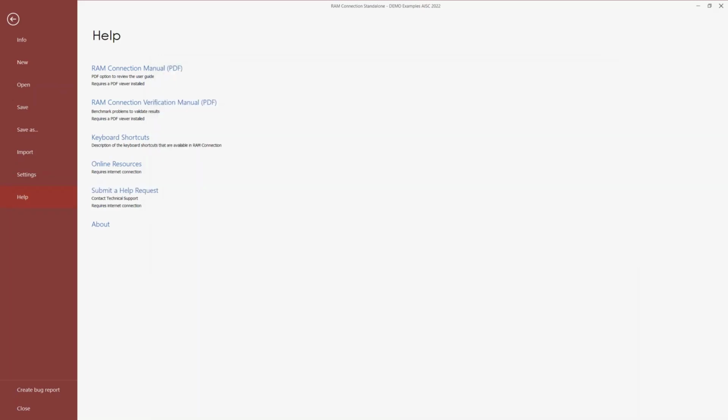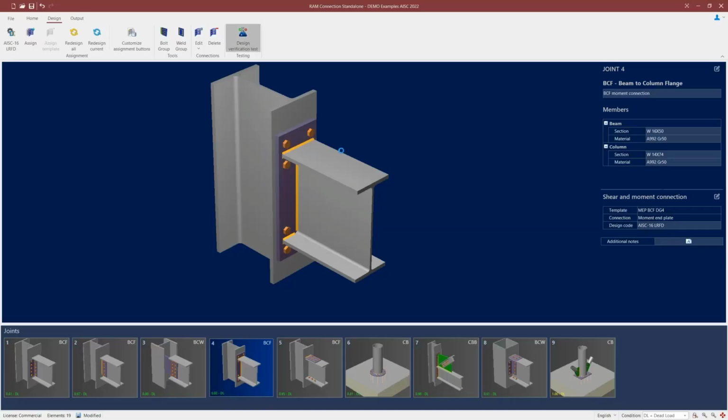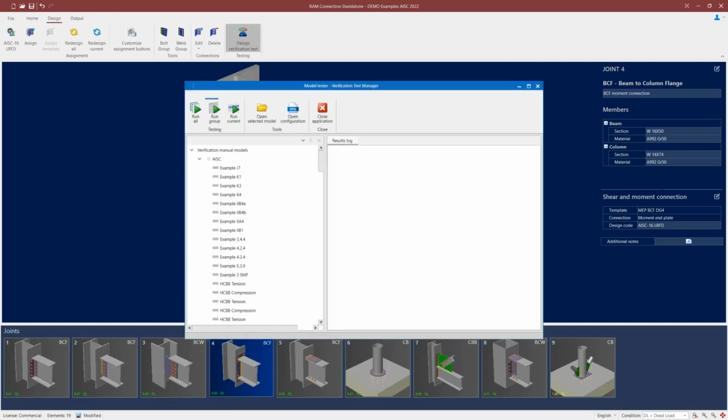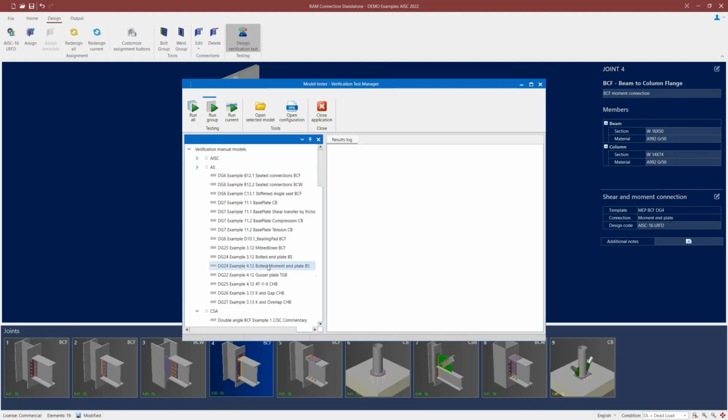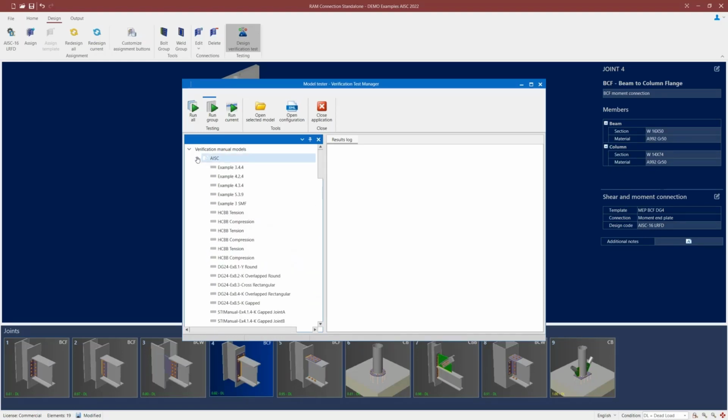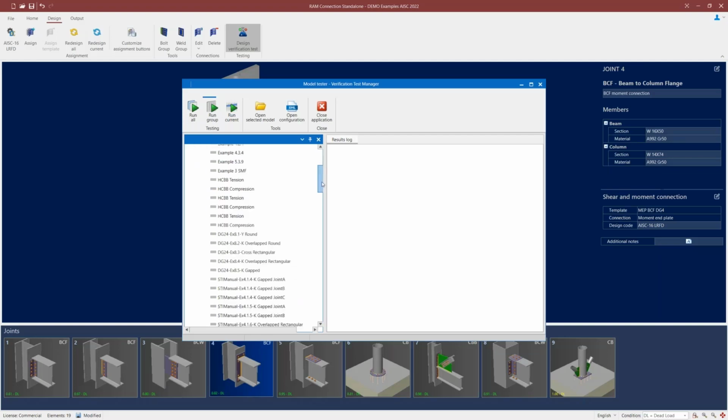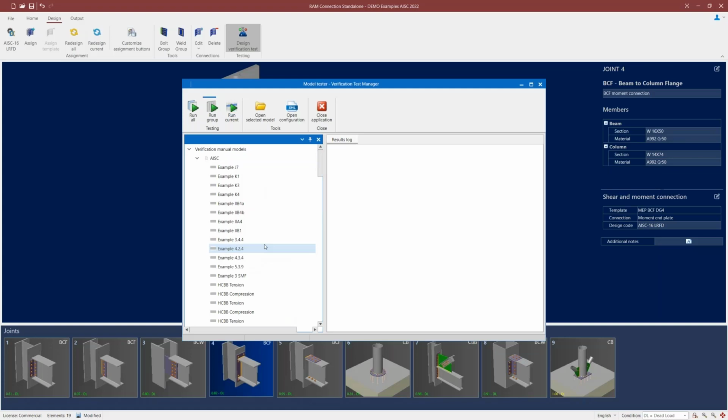In addition to that text form now, we have provided this utility which you can use to run specific problems or a suite of problems. And in this case, you've got multiple design codes I mentioned. And within the AISC, you've got 30 or 40 different examples that have been run, and we produce the right results for.